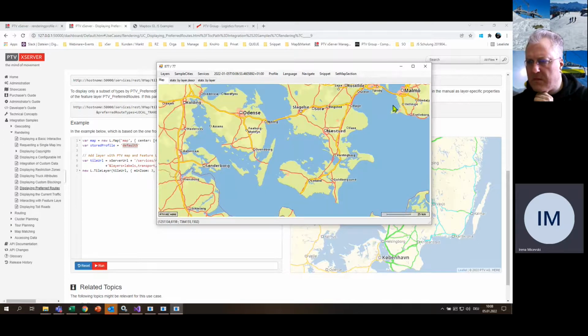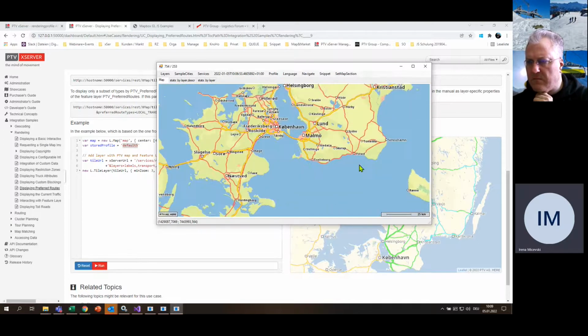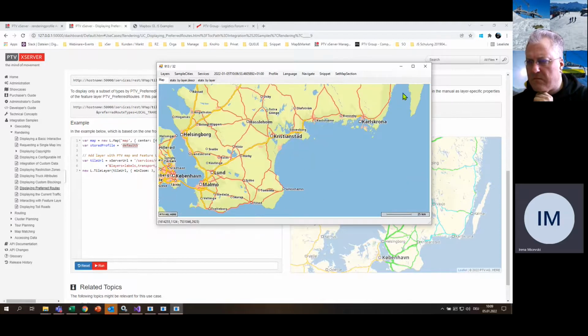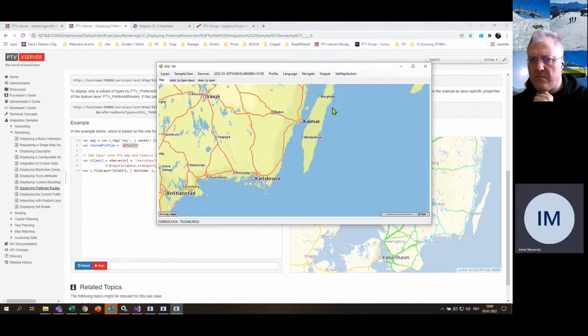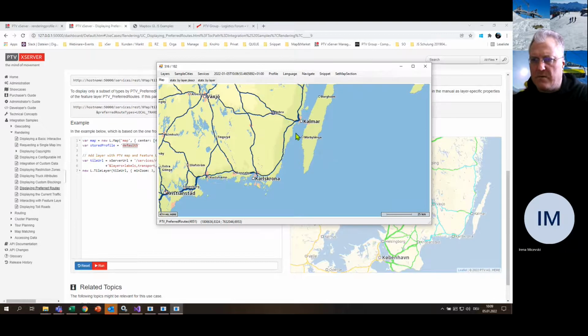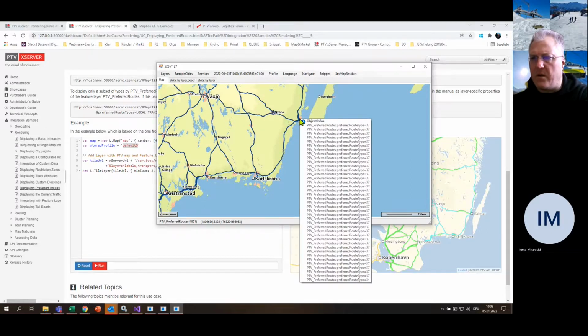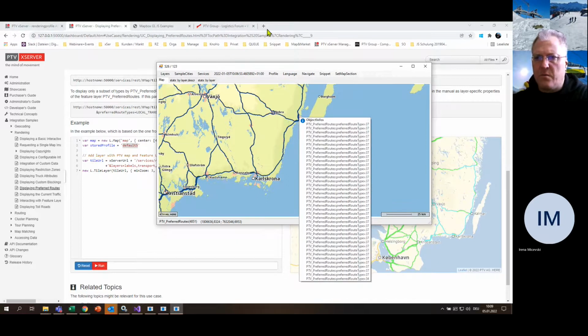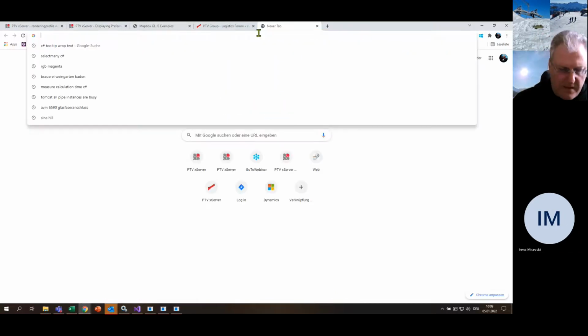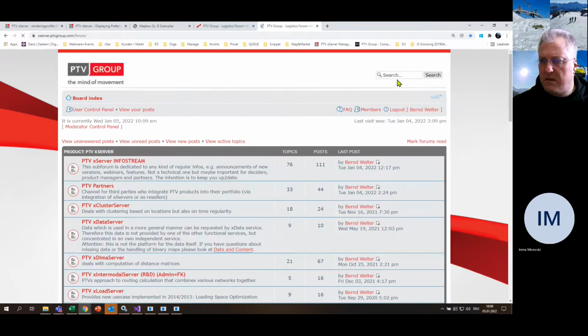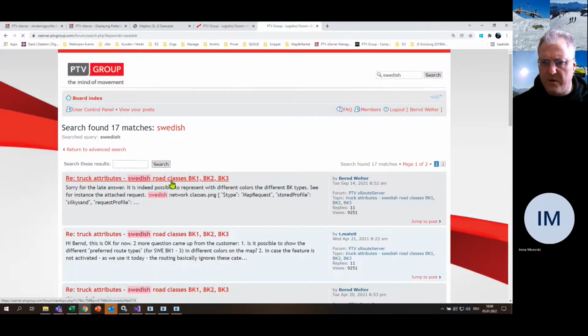As I know from xServer 1, when we implemented xServer 1 in our system, we used Swedish addresses. Okay, now we see the Swedish contribution, and here we also have preferred route type 37. When we started with that, we had the xServer forum, and maybe that's enough to search it. Yes, here we go.